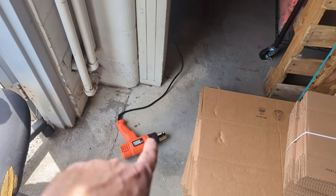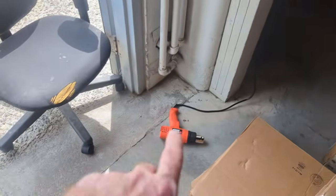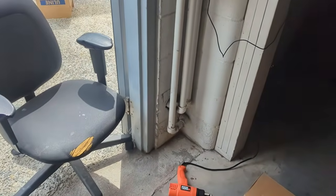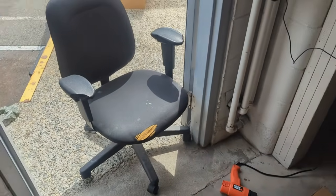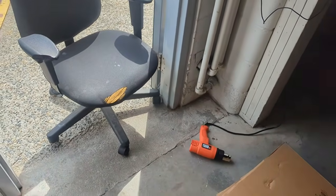Then I bring it over here to a heat gun. You can buy a heat gun on Amazon for what, $25-30 nowadays. But you just heat gun it, full blast, get it super hot. Jade can get as hot as you want, it's no big deal. Get it super hot, and that's gonna open up the pores of the jade and allow it to soak in better. So heat that stone, and it'll absorb the oil.